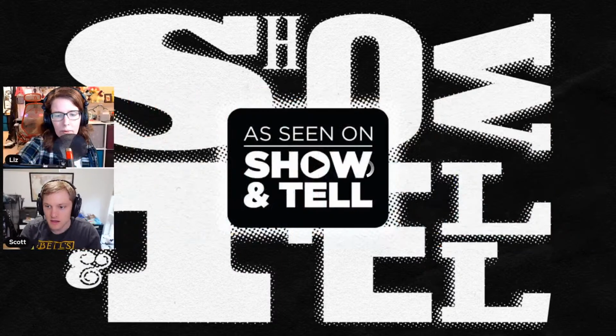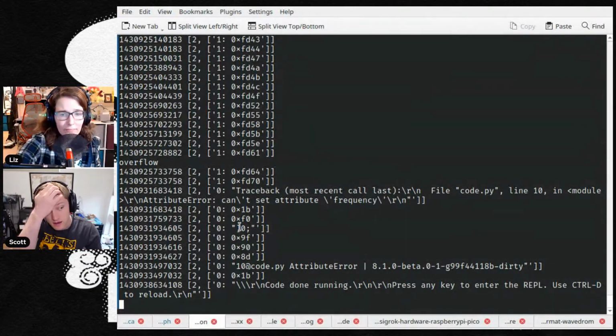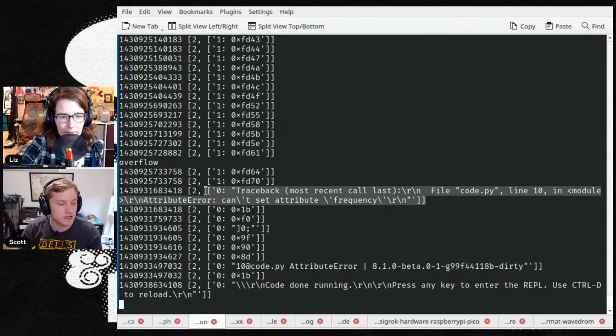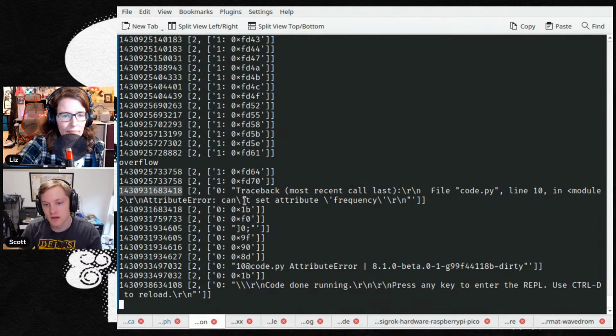So let me share my screen. Let's see. What we've got here, just as a test, I was doing two things. One, I'm printing what you would normally see in the terminal, but via this other path. So here you could see, for example, a traceback. You're trying to set the frequency and you can't. But one neat thing about it is that it comes with this timestamp, which is dependent on the CPU frequency. So it should have per cycle accuracy for this timestamp.